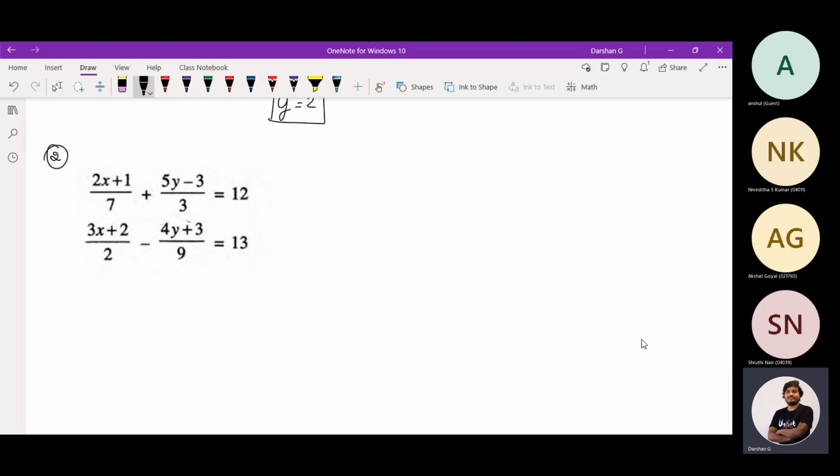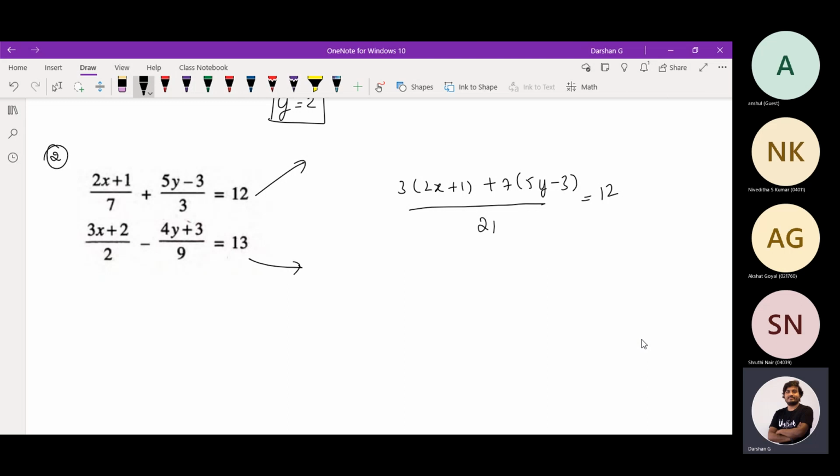No, my method is I change the equation completely. What you guys are doing is the same thing, but I would not multiply by 21. I would simply multiply by 3. I'm just doing the cross multiplication. 7 into (7x minus 3) whole divided by 21 equals 12. It's the same thing actually, the same answer I would end up with. But this will be my method. I'll change this complete equation and then try to solve it.